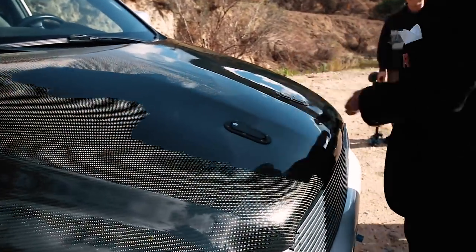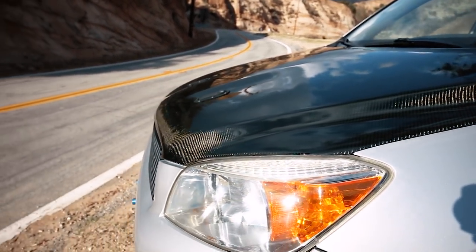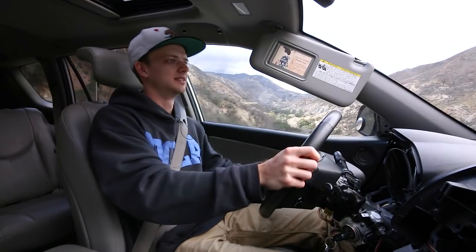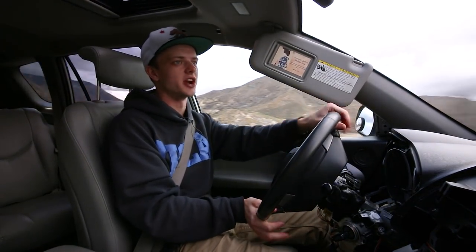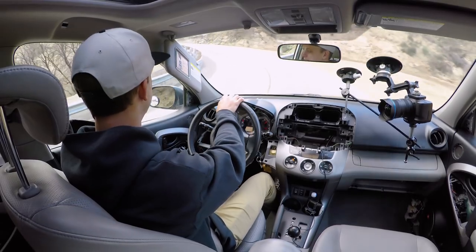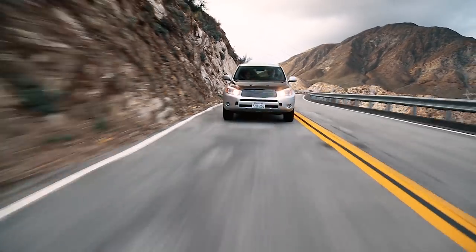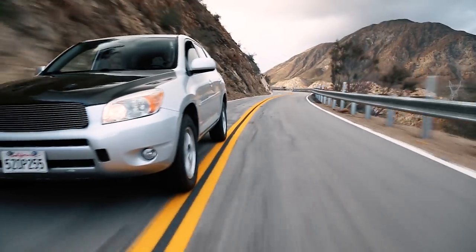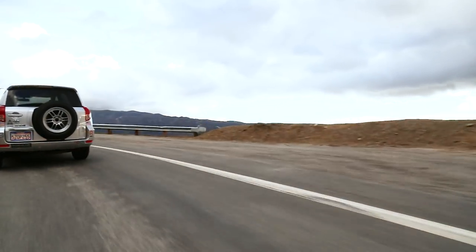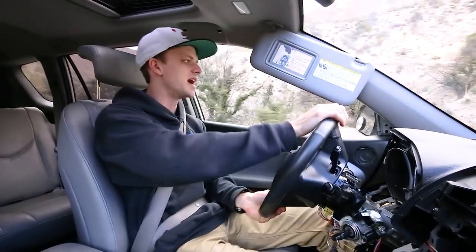Obviously the carbon fiber hood saves a lot of weight up there. If you were really going for the ultimate street build, you could put a supercharger or turbo on it, but that would just make this more frightening than it really needs to be. It sounds really mean — Giovanni was saying she's going to roar and growl, and she actually does. The power is actually pretty good. We're going uphill right now and the thing's got like 300 horsepower.